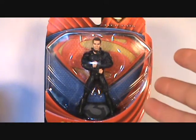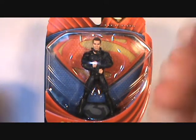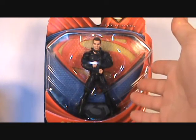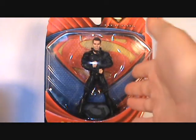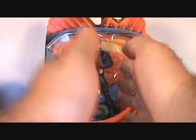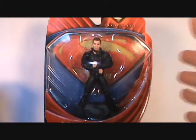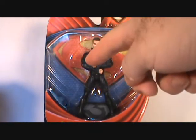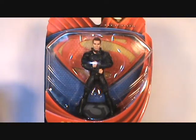Now, Walmart does get a hold of exclusives that Meijer can't, but this is where I found this General Zod: at my local Meijer. You have a Walmart, you have a Kohl's, and then you have a Meijer, three stores all right in a row of each other. So I just walked out of one store, walked past Kohl's and into Meijer.